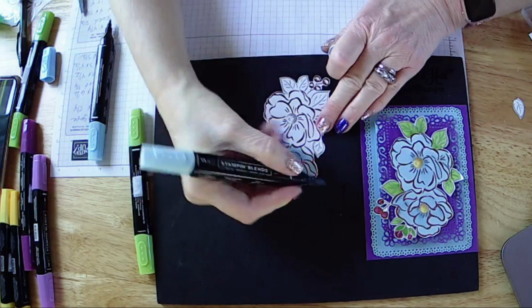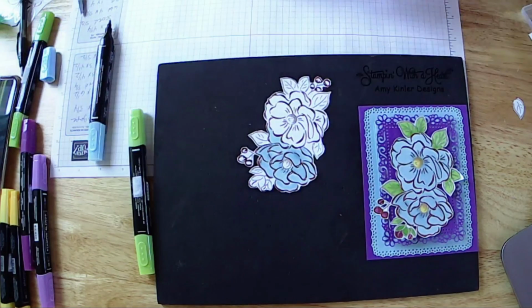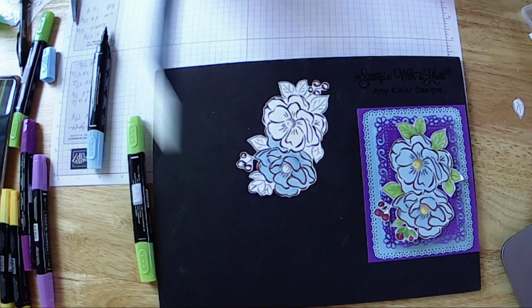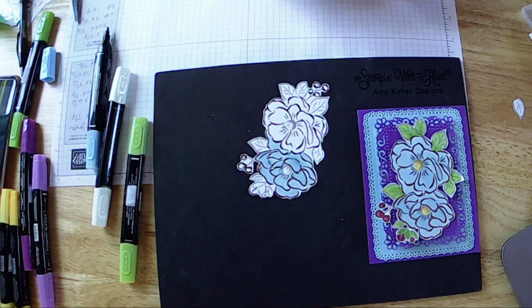Alright, that should be pretty good on this one. We've got one little spot here. Okay, that one's almost pretty good. I mean, there's a lot of light sections. And if you get it a little too dark, you can come back in with your other blender pen, your clear, and you can lighten up some of those spots. So that's really not a big deal.